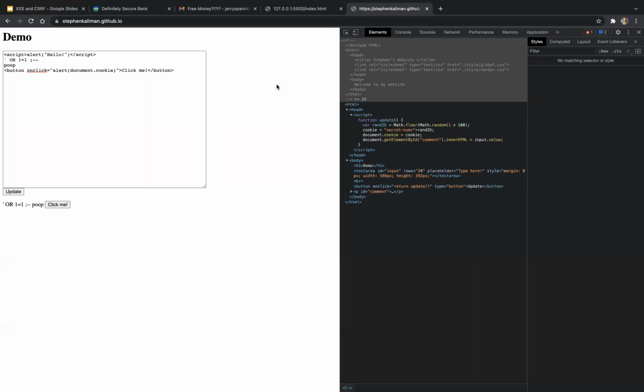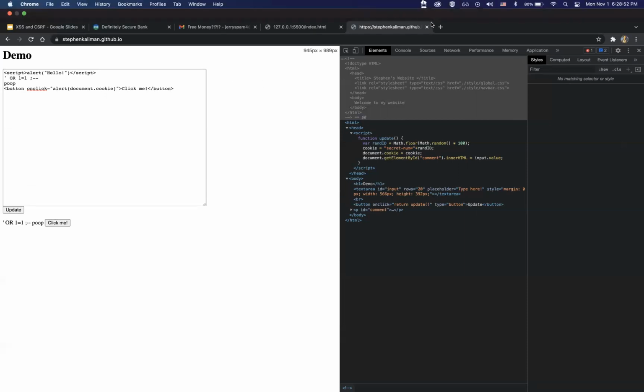But what if an attacker is on this site? Use your imagination for a second, because I didn't want this to be an actual vulnerability on the web. Imagine you update it and it updates for everyone. This goes to some server and everyone who's seeing this site also sees what you're typing. So everyone who clicks the button will get a pop-up with their cookies in it. But it's not much use to the attacker if the cookies are just showing up on other people's screens. You want to know their cookies, right? And that's where fetch comes in.